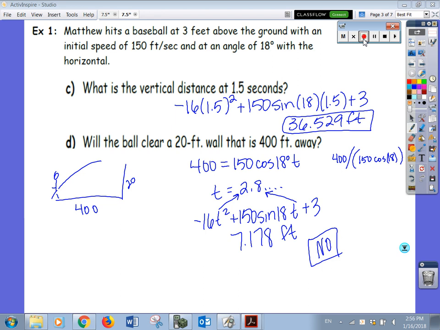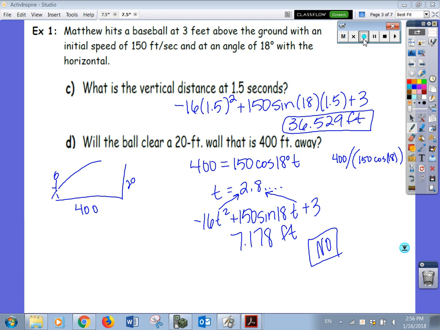I don't have to see every single little thing you typed in the calculator. But if you're not sure, how do I show work when I put in my calculator? Write down what you typed in your calculator. That will always ensure that you've shown enough work. Okay, but I need to see those particular numbers, and then that supports your answer of no. If all you have is no, you're not going to get any credit. I need to see those two numbers somewhere in order to get credit.